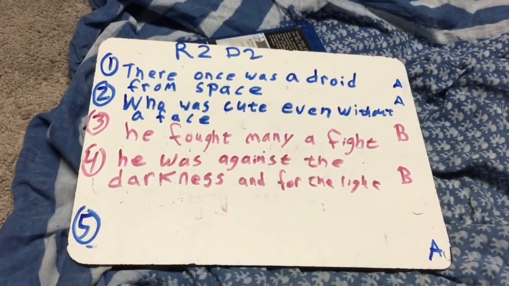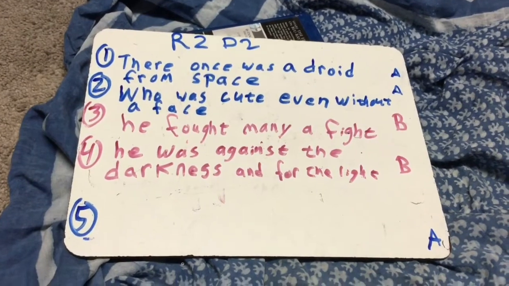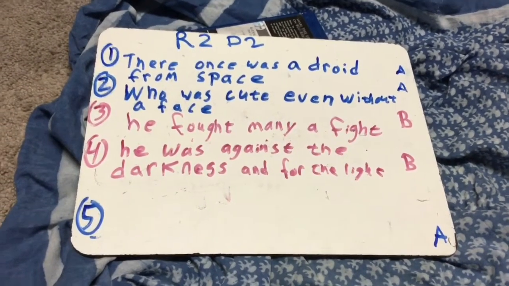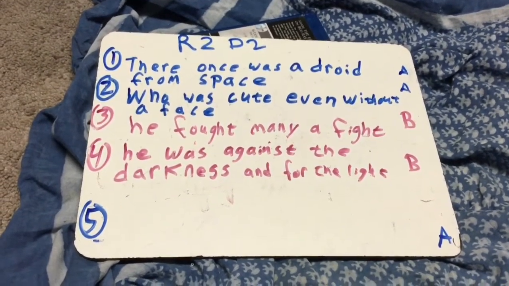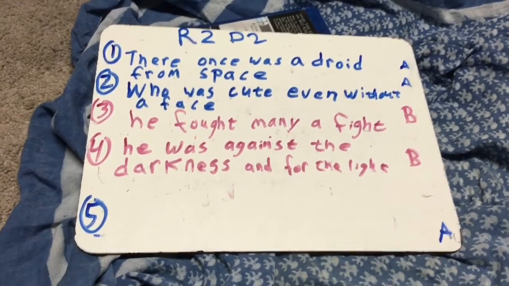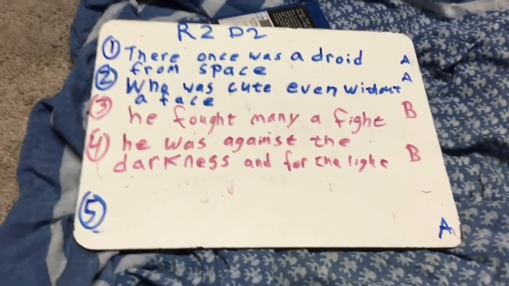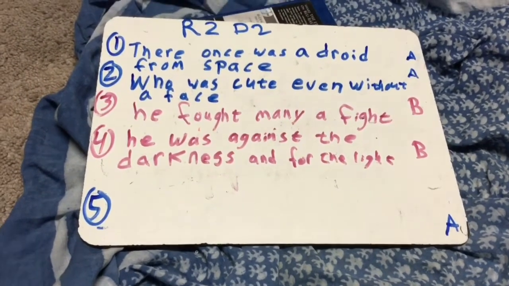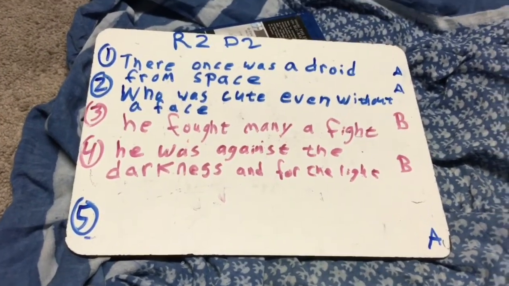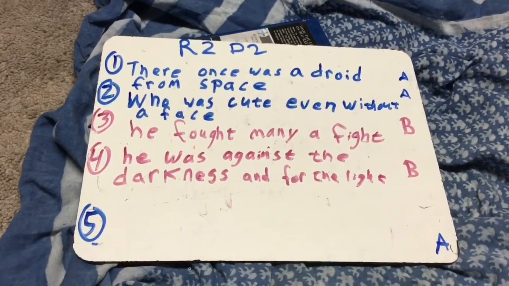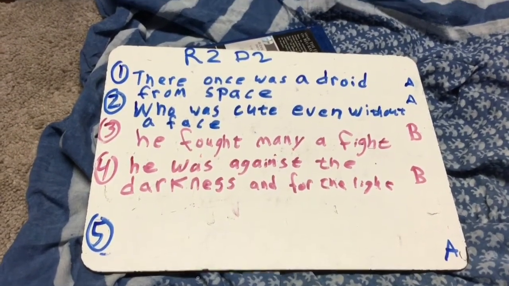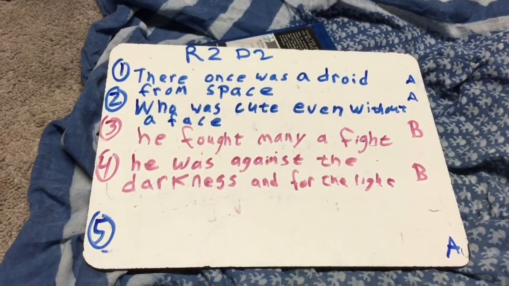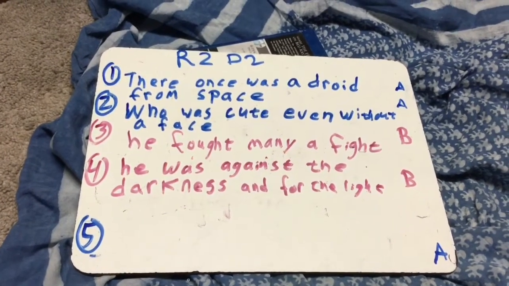My B's, so to speak, my 3 and 4, have to rhyme, and they did. And they have to be about R2D2, and they are. And I have to like them, which I do. If I wrote this poem again, I might write a whole different way of writing about R2, but this one I like so far. Last sentence, okay. I'm back to number 5. I got space and I got face. I have to rhyme with those words.